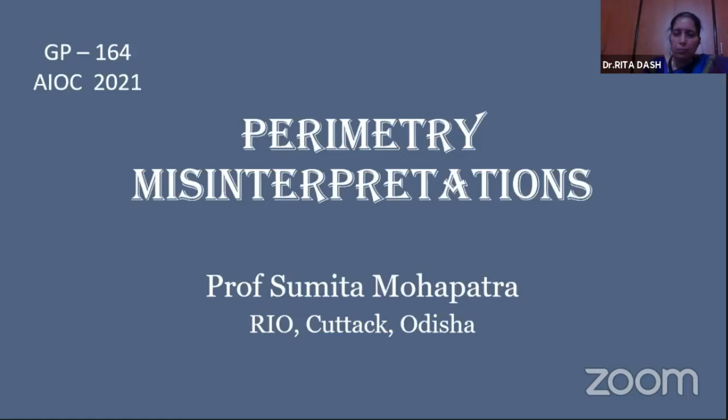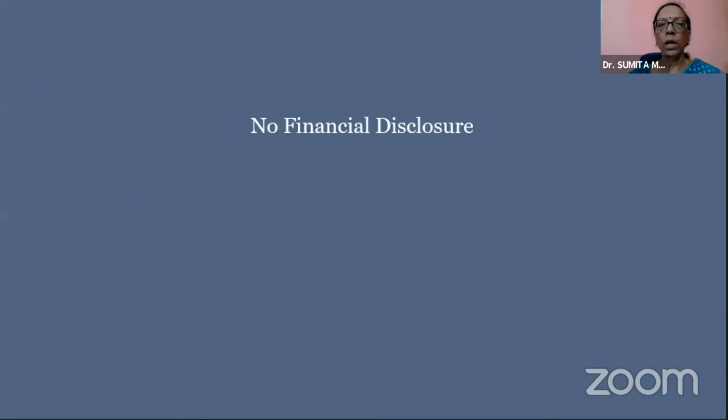So my topic is perimetry misinterpretation. Actually, it is a very vast topic. And if you go systematically, seeing one parameter after another parameter, you may not make any mistake. But it is very difficult to do so in a busy clinic. So there are usually some misinterpretations. And I don't have any disclosure to make.